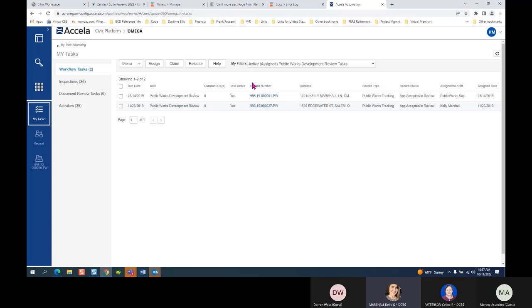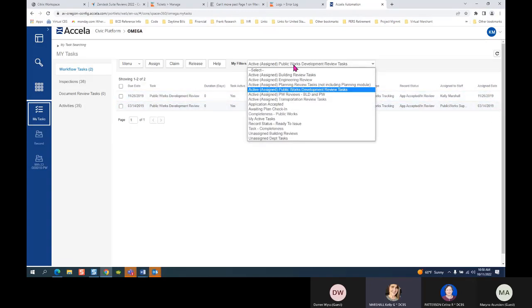Any of these column headers can be used for sorting. So if you had quite a list of assigned reviews, Marina, like maybe you will, if you're kind of a one-person show, you could sort them by address, by the status of the record, by whom they're assigned to, by the due date, or by when they were assigned to you. Maybe it's more about when they were assigned to you, so you should review the oldest item first. As these lists grow in quantity, you have options for sorting within the My Task page.